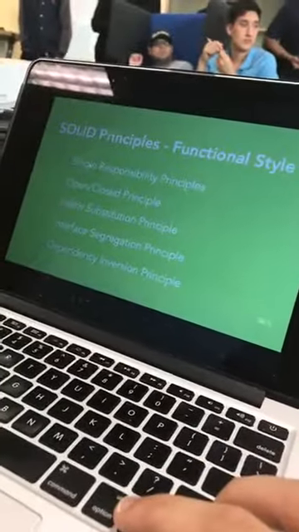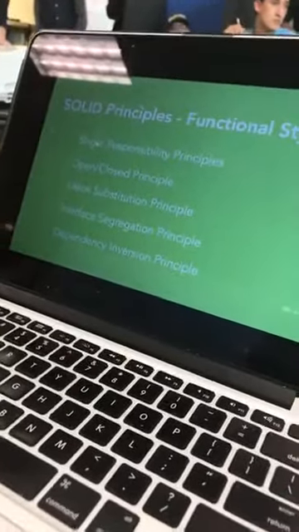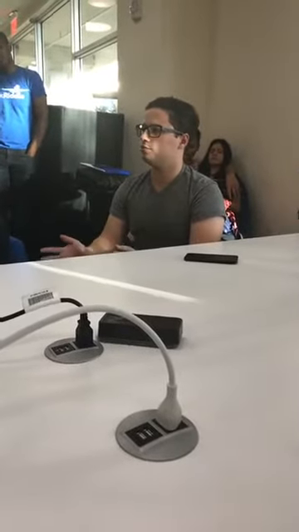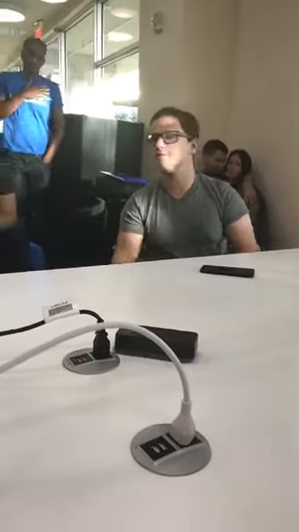Python has all three functional ones. So Python 2 has map, filter, reduce. Python 3 got rid of, I believe they got rid of filter because they said that it looks nicer to just have a regular for loop with an if statement. But yeah, you have all those functional things in Python.